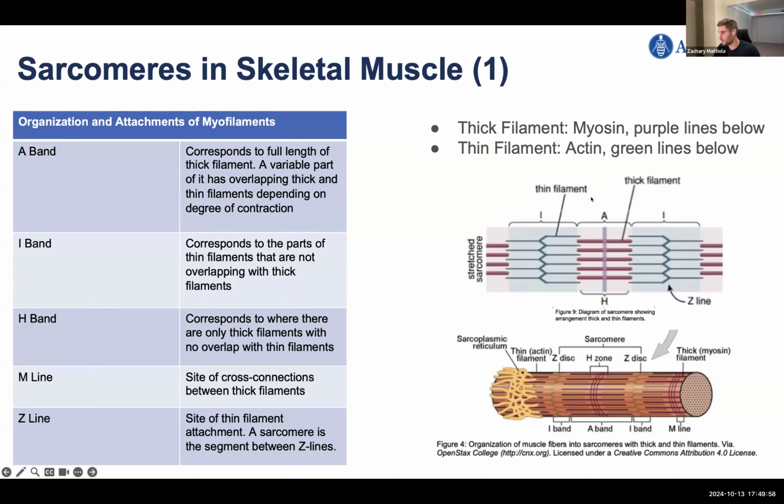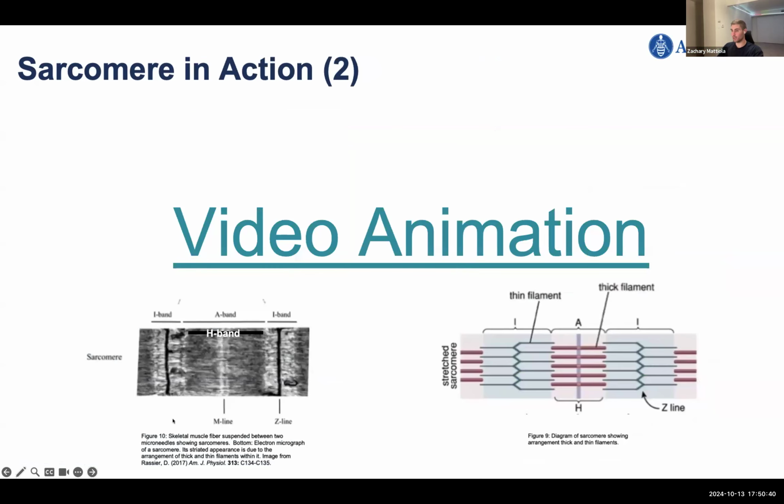thin filaments, okay? And because these are proteins, because these are filaments, they need to attach somewhere or else they just float away. So the thin filament is going to attach at what is known as the Z line. That's this point right here, or in this schematic down here, okay? This is where these thin filaments are basically going to be anchored, okay? And the M line, which is right here in this schematic, or right here, or right here, is where the thick filaments are going to attach, okay? So that's sarcomeres.